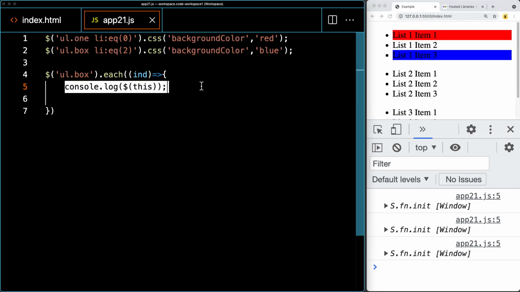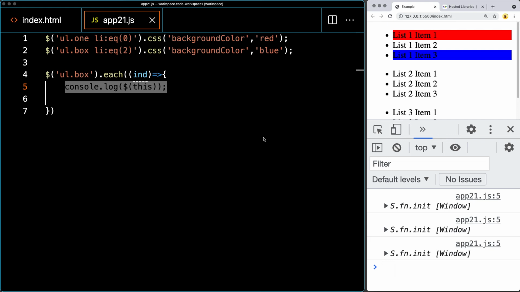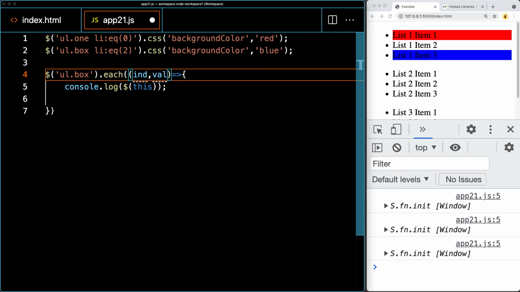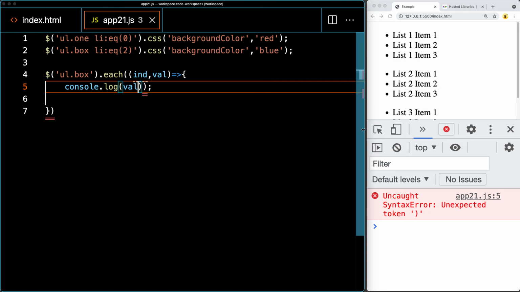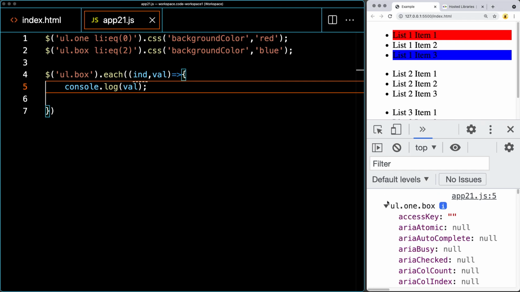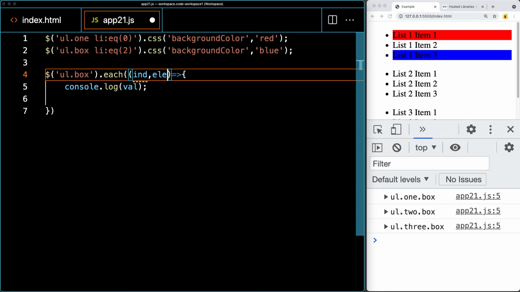So if you still find that the console value for this is referring to the window object, which in this case it is, so it's not actually referring to the item, it's referring to the entire window object, then we need to specify which item we're referring to, and we can also add in the value and return back the value as we loop through each one of the items that are within the list. And the value is going to be referring to the element itself. Or we can even say that this is the element.